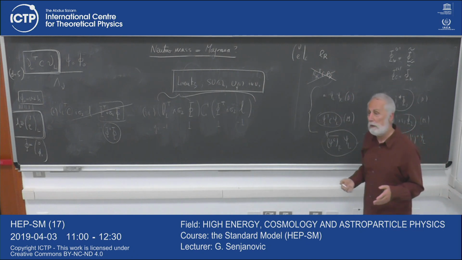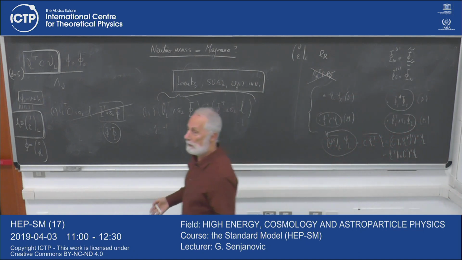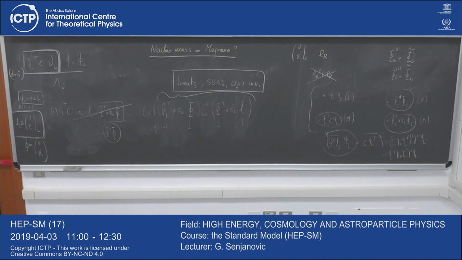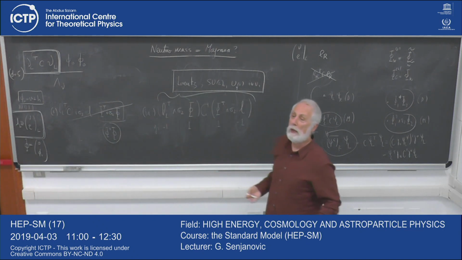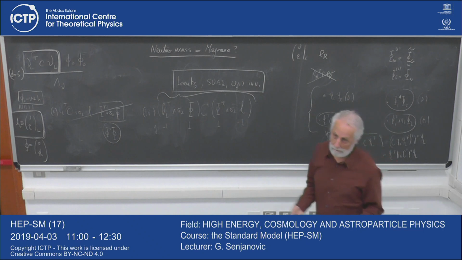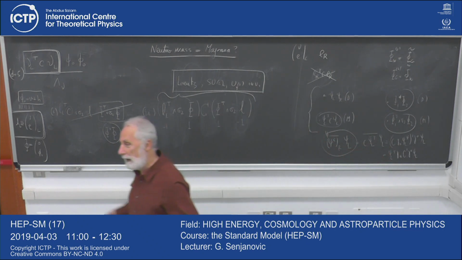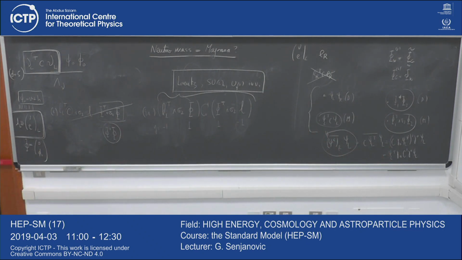So when you are building a new theory, don't you choose the terms? Oh, I'm choosing a Majorana. No, that's not your right. You write to me the most general interaction. Let's see, you and I, at the end what comes out. By the way, this is great physics. If I do like that and at the end I get an interesting physical phenomenon, I love it much more than me choosing it.